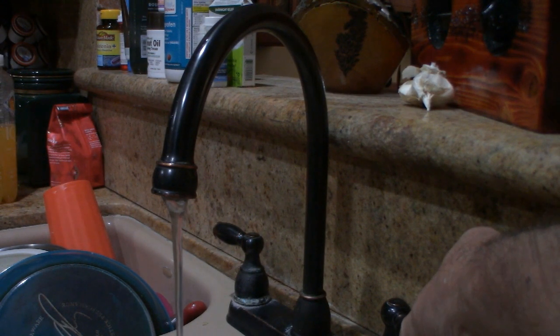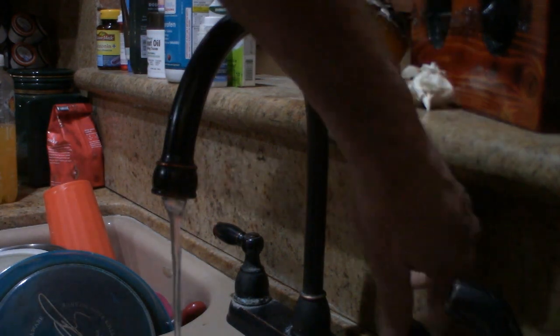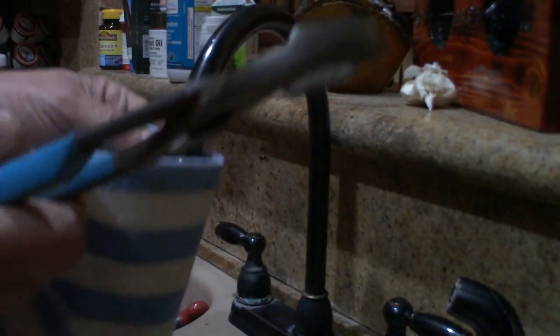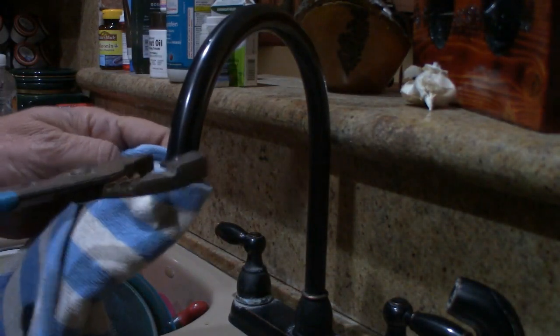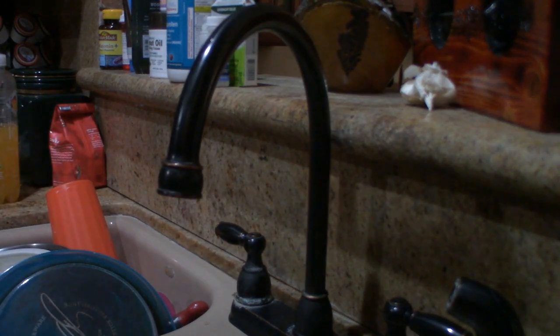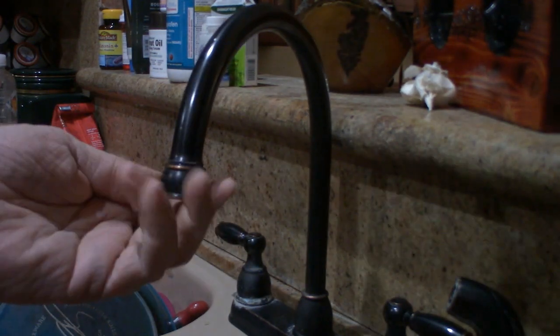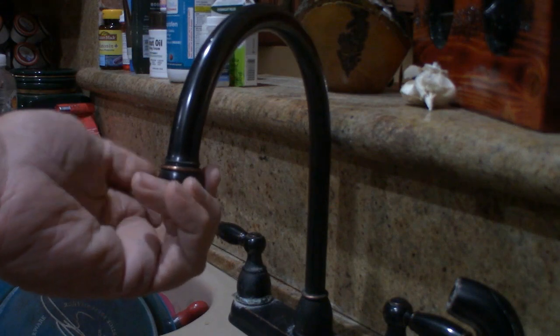Okay, so I can tell just from turning the one handle that we've got a flow problem. Similar to what I did a couple of years back. Shut the water off. I'm going to put a towel around this. I don't want to damage the fixture. And I'm going to loosen it. And I'm going to remove this right now by hand. Take this all the way off.